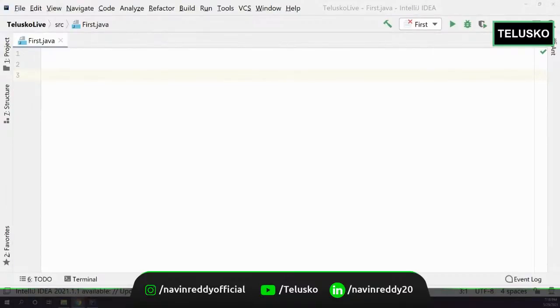Hey, where is that option? I'm not able to find the option. Yes, it's there. Okay, just a second, everyone. I'm just doing a setting.